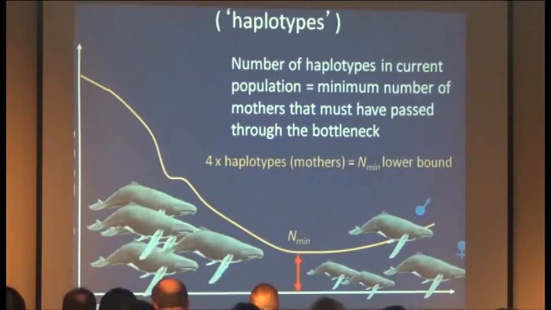So as an absolute minimum constraint on these population models, we have started to impose a lower boundary on bottleneck size in the population dynamic models based on 4 times the number of haplotypes in a contemporary sample. The bound is a very conservative one because it doesn't take into account the fact that multiple families carrying the same haplotype lineage would have gone through the bottleneck.